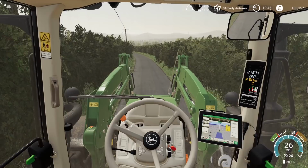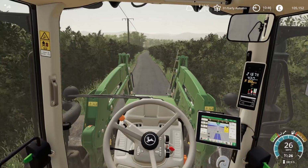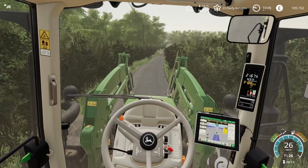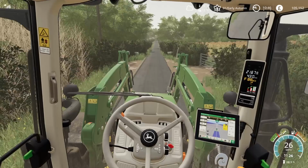I'm hoping to actually buy one, that's what I'm working towards here. And yeah, I want to do this without the enhanced vehicle mod, but that's why I've removed it, because I'm trying to make the mod even more fun. The enhanced vehicle mod is absolutely brilliant, but not if you're wanting to get stuck, which I am.